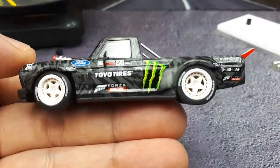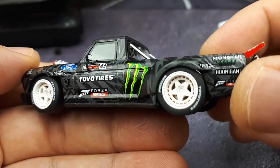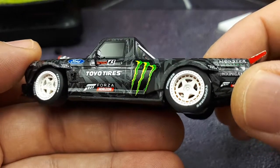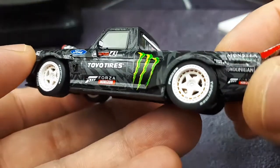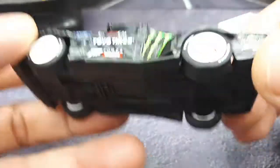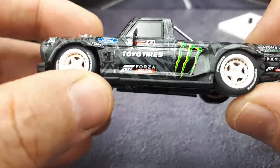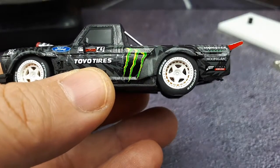Okay, so back here, it was the disc brake rotors. That's why I took it off, to try to see what's going on. But hopefully you can see the groove in that rotor there in the rear. When you look at it with the naked eye, it is a photo-etched metal piece. It looks like it's metallic in there. I was wondering if you could see it from this side here, but can't. These wheels are not going to move at all. It does bring up the subject of the tires.